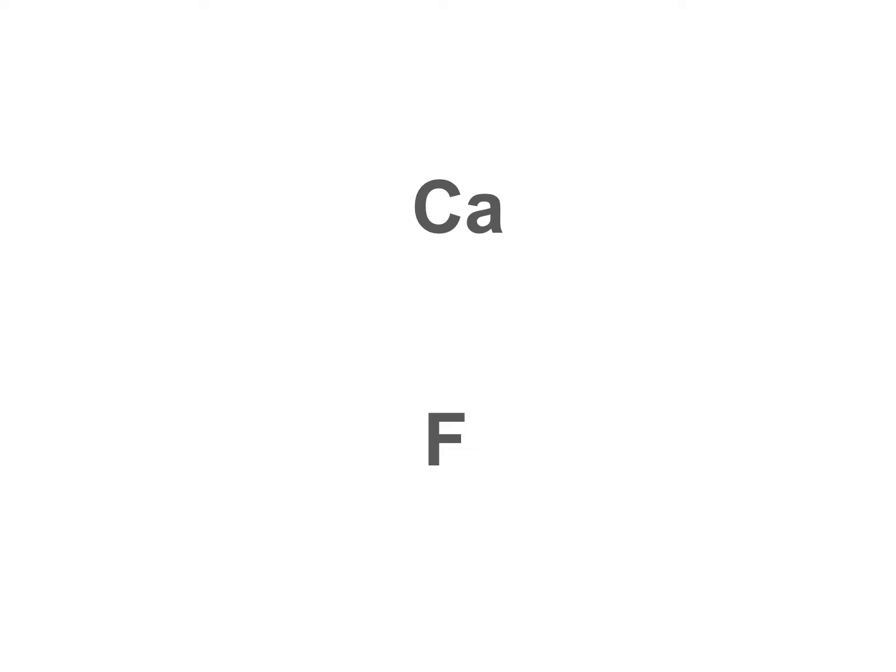If we look up calcium on the periodic table, we're going to find out that it has 2 valence electrons. So I'm going to put a dot in one direction, and then I go to each direction until I run out. There we go. We can see that we have 2 electrons in different directions. This answer is wrong. We have to fill up each position before we double up. It has 2 places that it would like to make a bond.